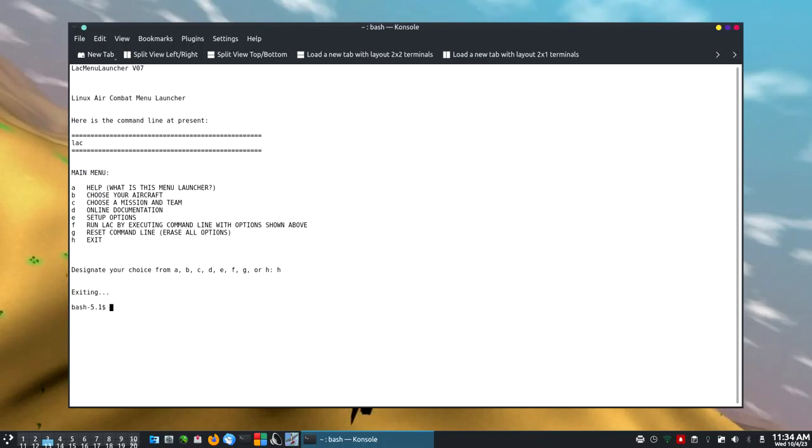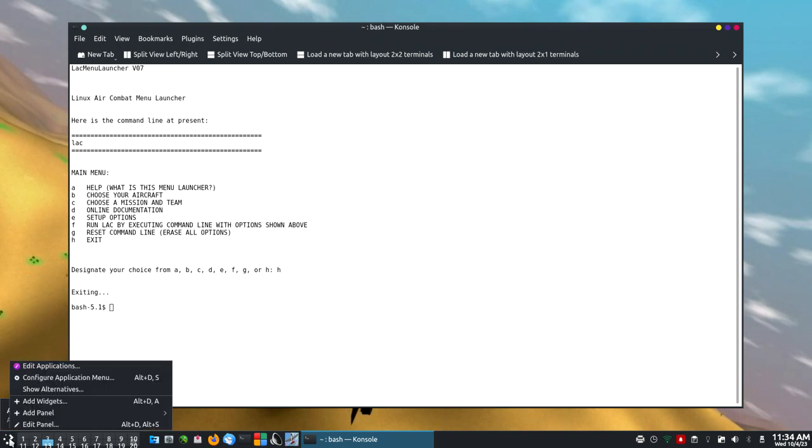We've covered a lot of ground and we've got everything pretty much working, but now we want to get the Linux menu launcher to be even easier to access by putting it in the Linux menu system. We can now run it from anywhere in a bash shell very easily, but let's fire up our Linux menu editor by right-clicking on the application launcher and choosing Edit Applications.